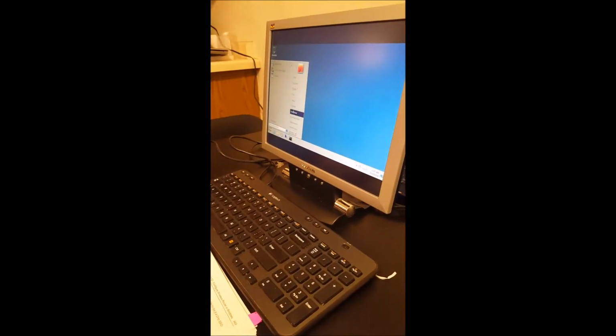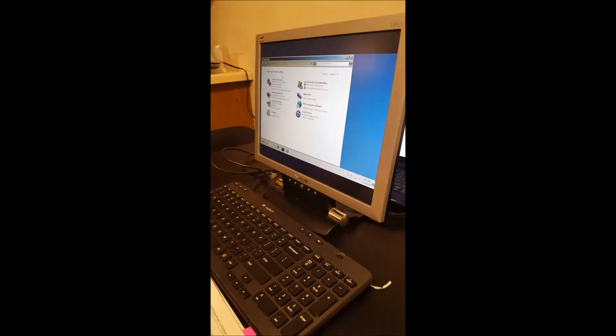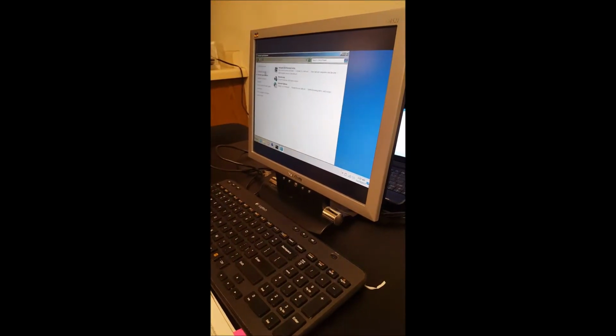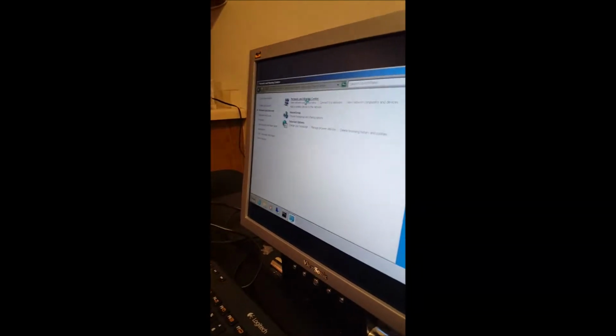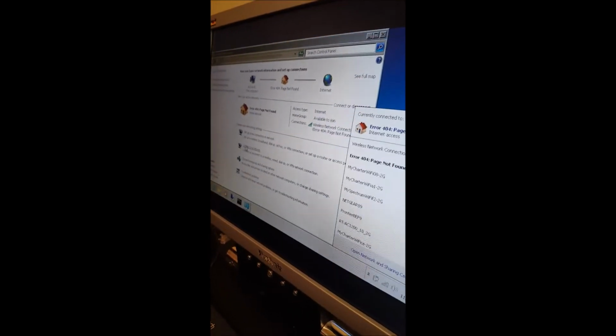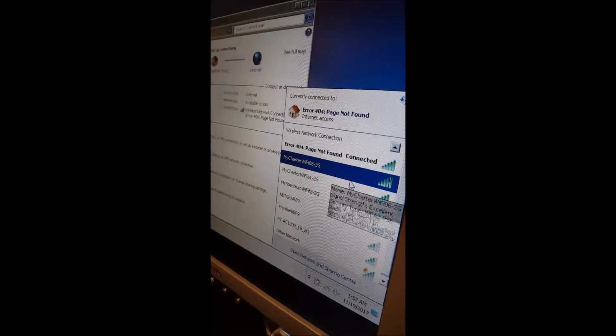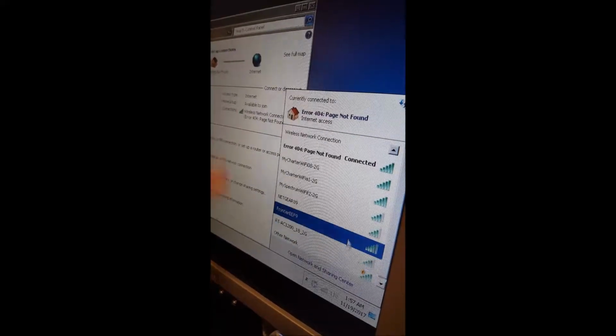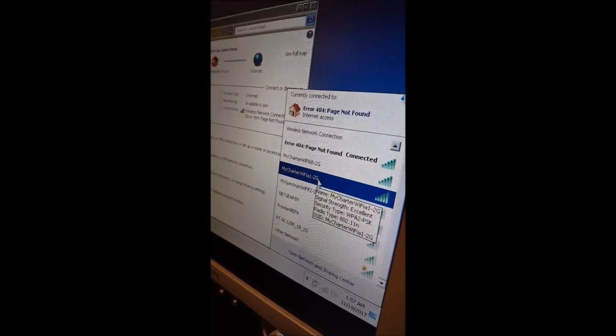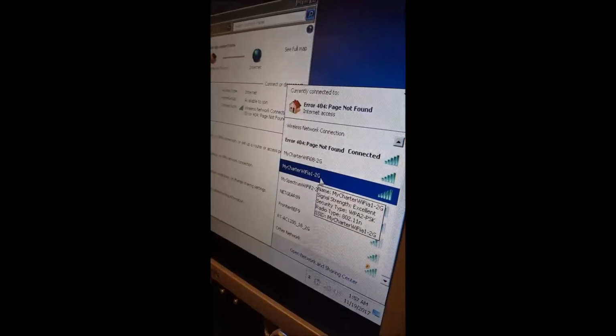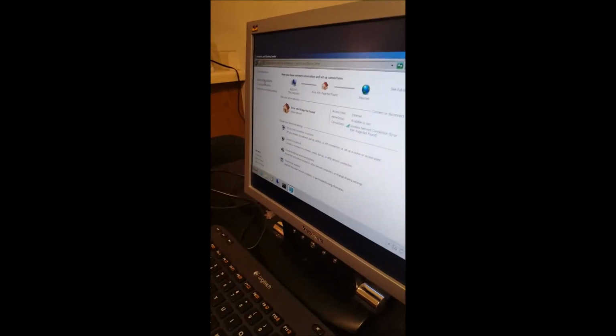So now we're going to go back into the control panel, our network and sharing center, connect to a network, bunch of networks available, but no longer the Cisco 8 that we created. Okay, now we're back in our network and sharing center. We're going to click on Manage Wireless Networks. And there is our Cisco 8.